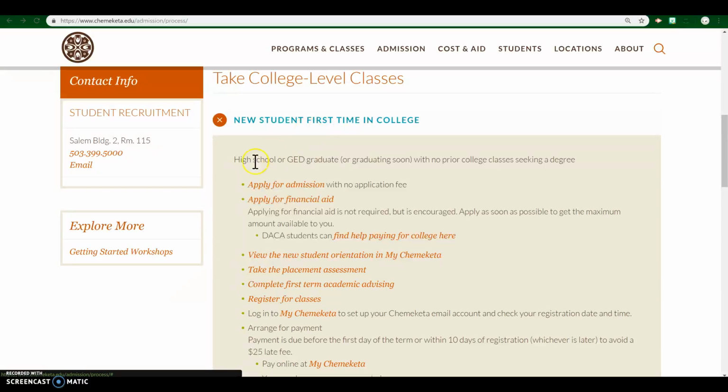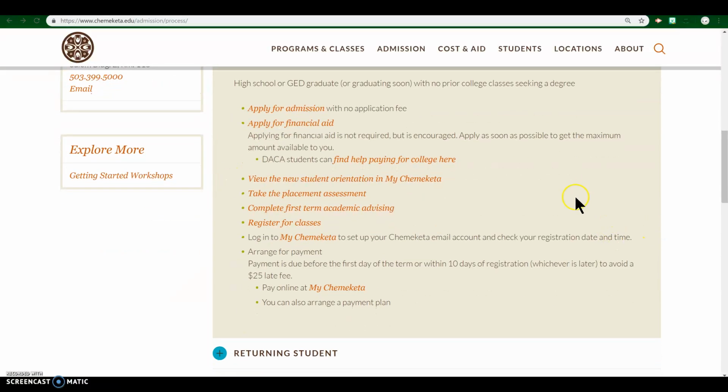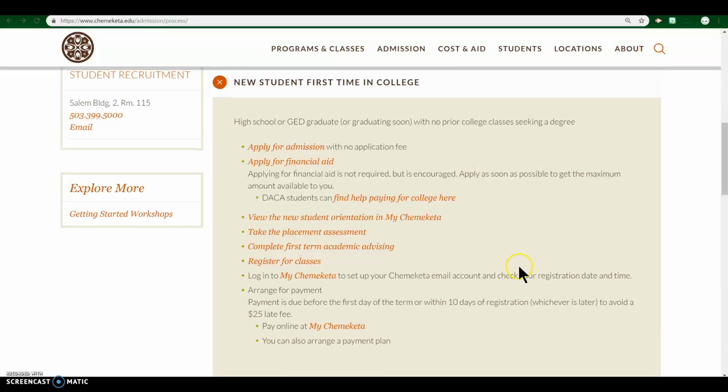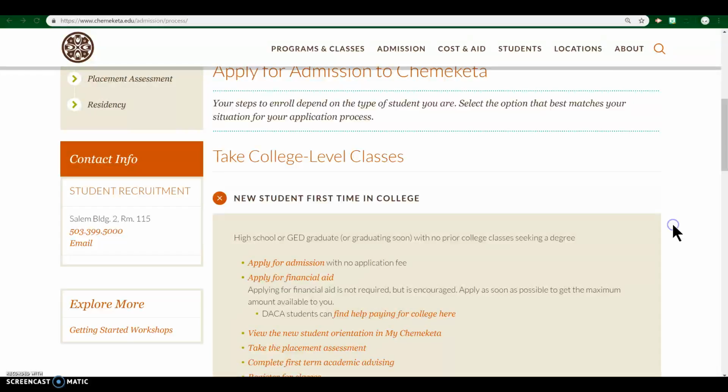New students, first time in college. Okay, so here are the steps it takes to apply. Looks like they have a placement test, but I don't see any information about SATs or ACTs.